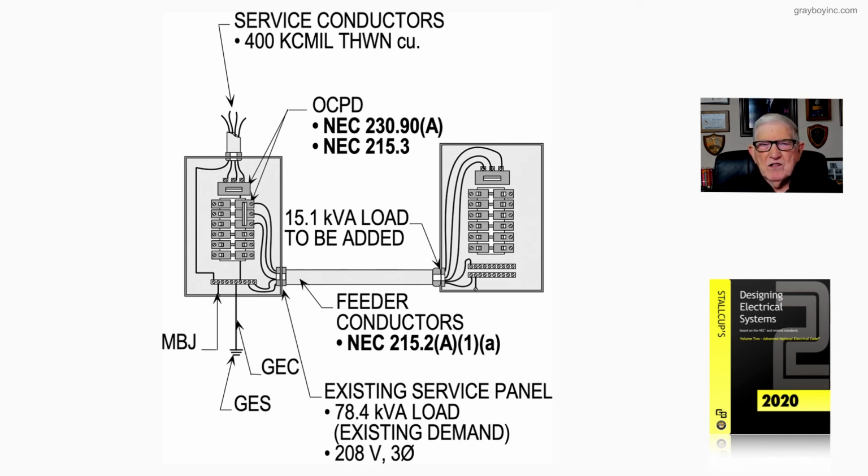So the existing service panel, you've either got that demand from the utility, or you put a demand meter on it, and you come up with a 78.4 kVA load. Now you have met the 220.87 along with the exception there, if you were applying it. But we're just wanting to look at the service here. So now with that in mind, we have the information given to us, and notice it's a 208 volt 3-phase 4-wire system. We have enough information given here now that we can go to the calculation itself in this next coming up video, okay?